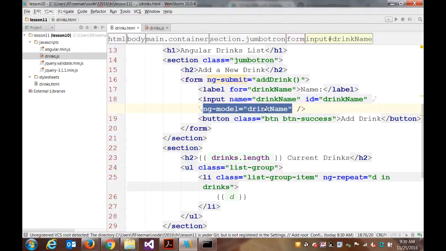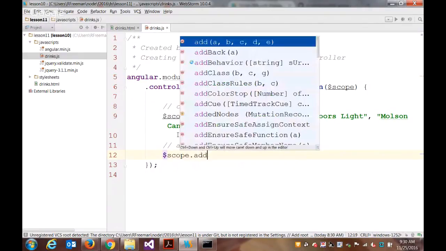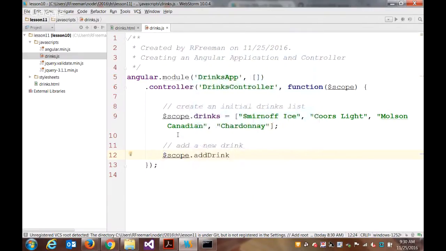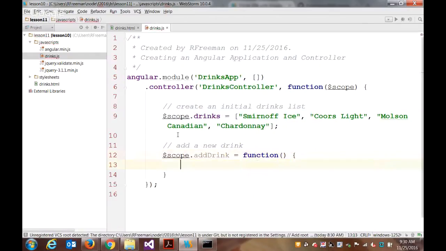So Angular will be able to access the value in the text box. So let's go back to our JavaScript file, and inside our controller, we'll write an addDrink scope variable, which is equal to our anonymous function. So very similar to the calculate function we wrote last week.